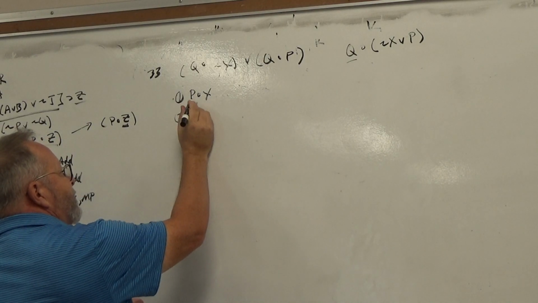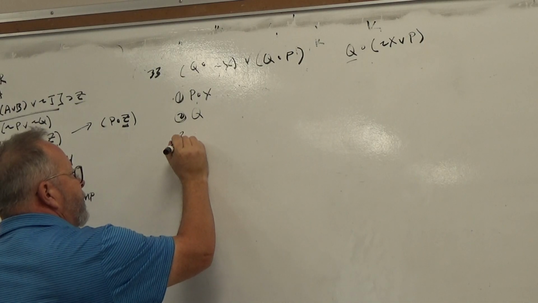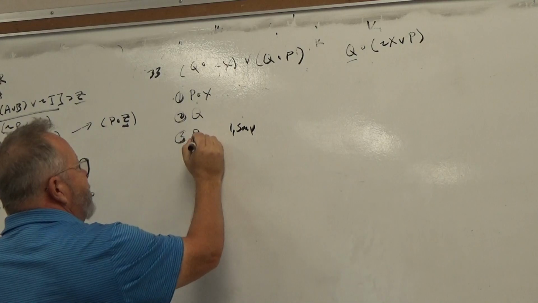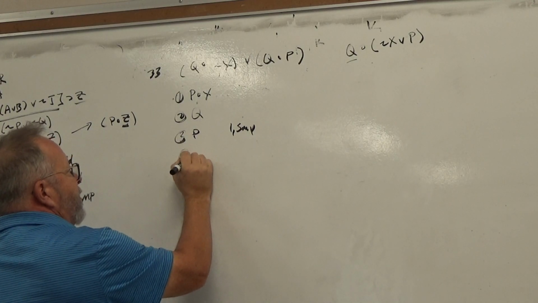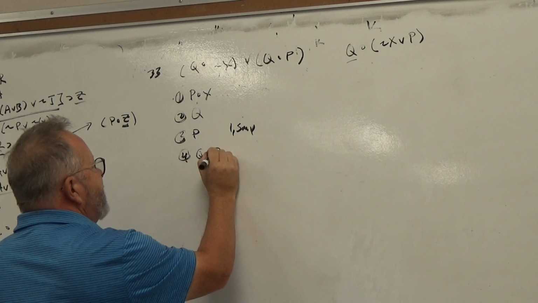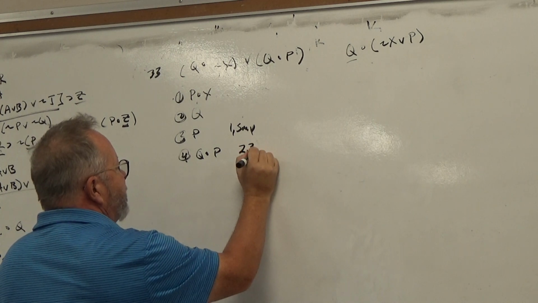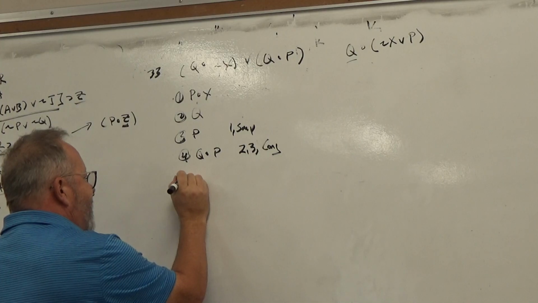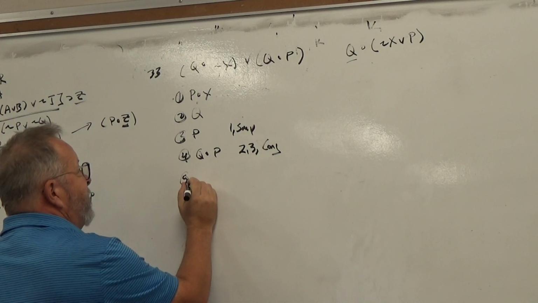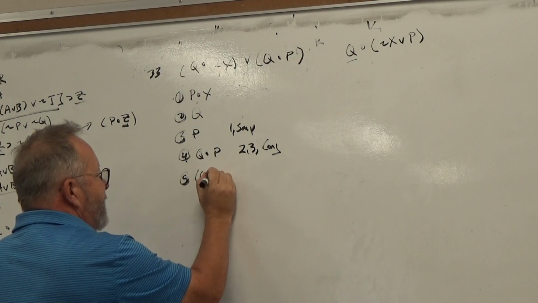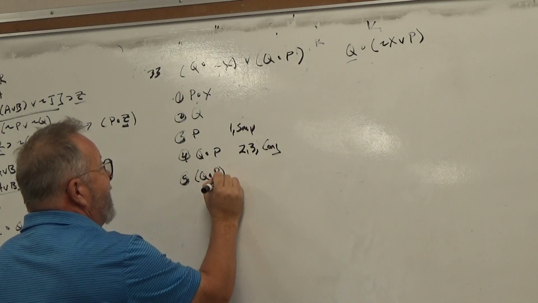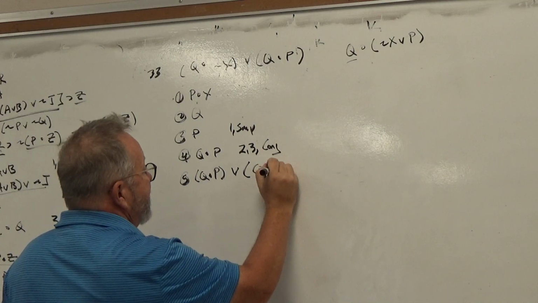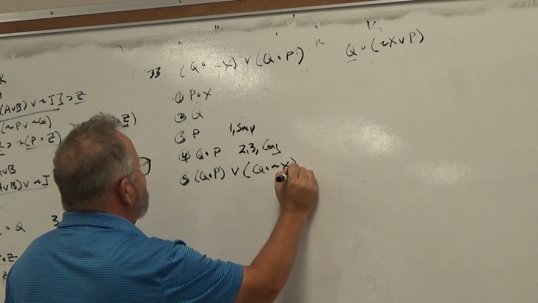Let's just get this P from 1, P from 1, simplification. Let's put these two things together. Q and P from 2 and 3, conjunction. Now remember, you can add whatever you want to something you've got. So we've got Q and P, and let's just add, let's just say Q and not X.